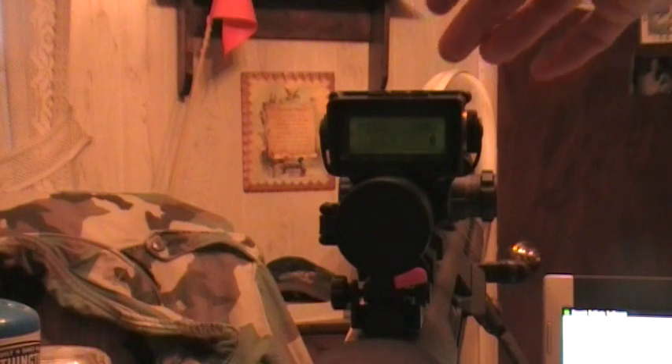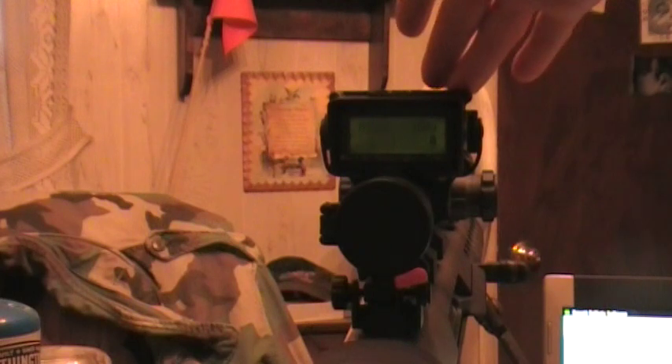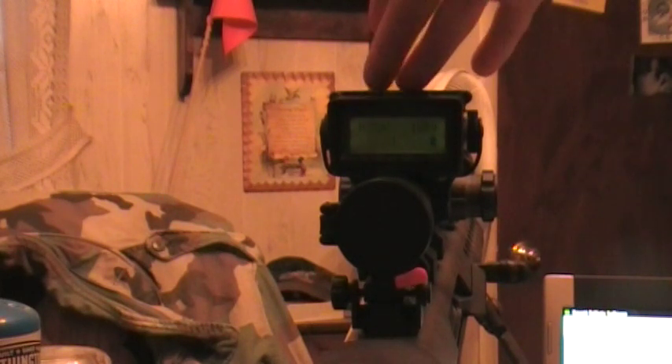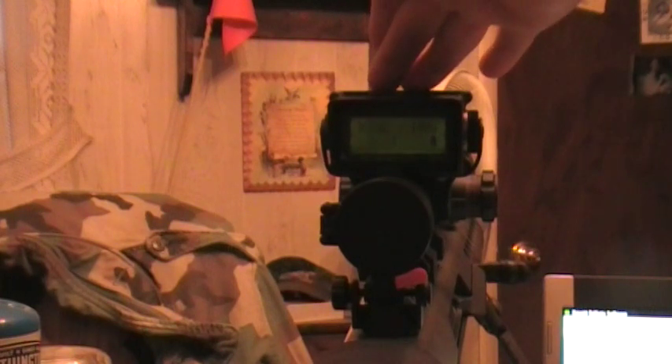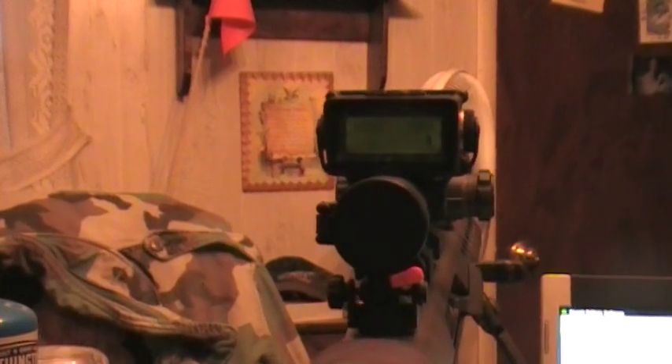The BORS also has a built-in range finder, though I won't go into that here. Now that I have this zeroed at 100 yards, everything after that the BORS takes over. Say I have a target at 500 yards — I dial the elevation turret until it reads 500 yards on the readout. The illumination is turned on right now; it's a timed illumination so it may shut off.